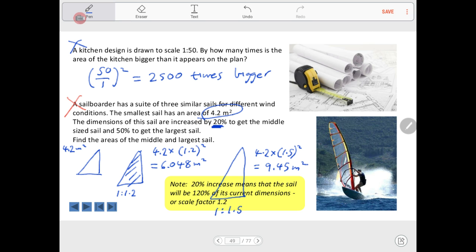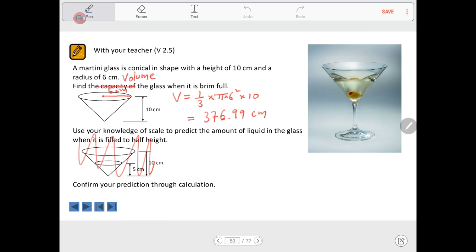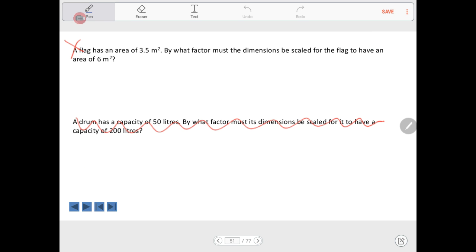Right. We're going straight to the flag. This is a tricky one, involves some algebra. I'm going to do a flag more like a golf flag. Normally our flags these days are rectangular. It's an interesting thing that most countries' flags need to have that rectangular shape. But there are a couple of countries that are pardoned from doing that. Maybe you could look into finding out which country doesn't have a rectangular shaped flag.